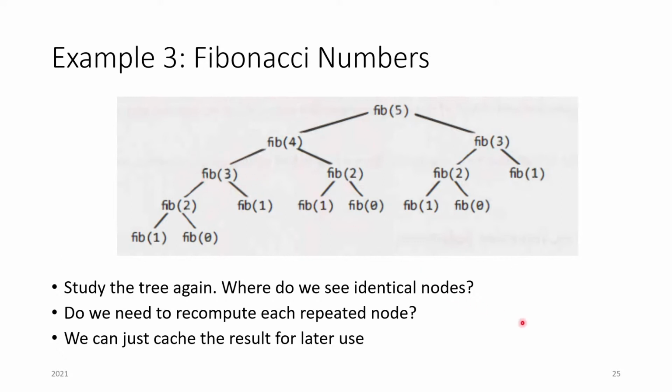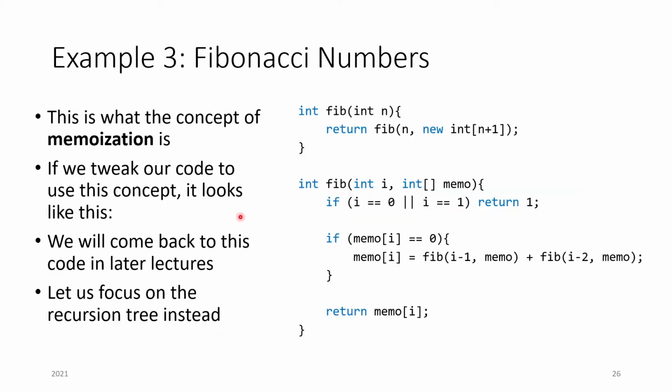So this is where memoization comes into play. If the calculation was done before, we don't need to recalculate it. We can just store that value somewhere and recall that value and use it later on. That temporary storage is what we refer to as caching of a result. So if we tweak our code here, it's possible to actually use memoization to go about doing this.